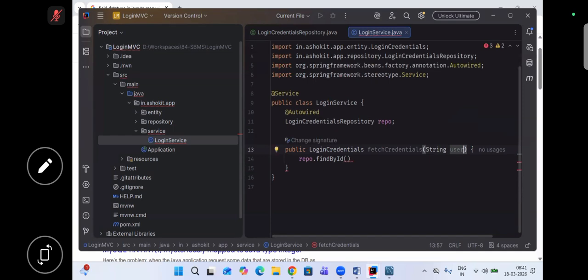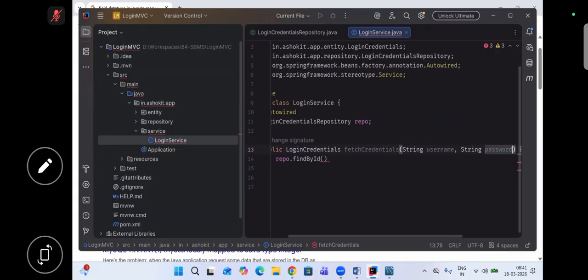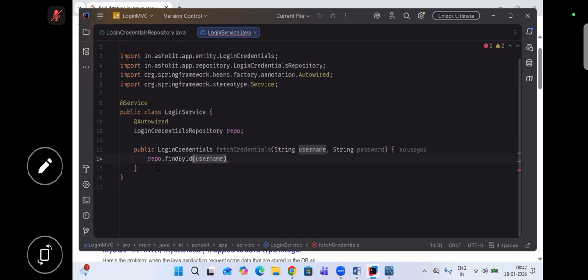This method needs two inputs, username and password. First it is going to call findById of username. What does this findById method return? An Optional object. Right? Dot.